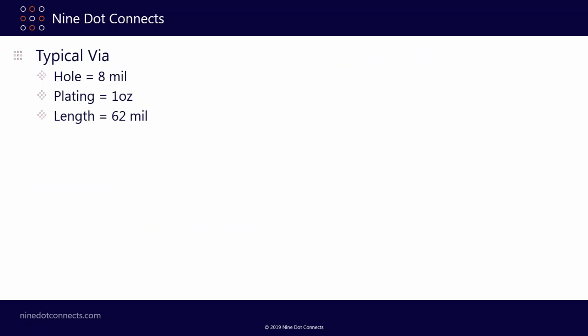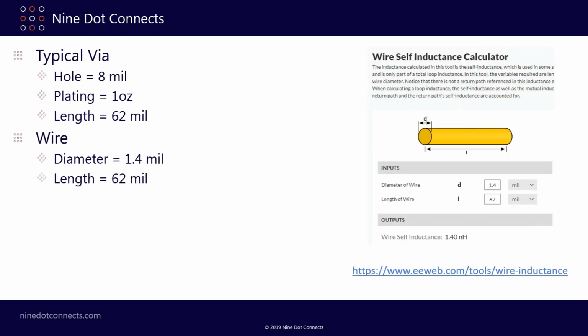Now let's just take a typical via that's on a 62 mil board. A lot of us use just 1 ounce copper on it. And if you pick a hole size of 8 mil, the interesting thing is it's going to have the same self-inductance as a wire only 1.4 mils wide, or in diameter, at the same length. Both of them have a self-inductance of 1.4 nanohenries, which you may see the irony in, that 1 ounce copper is 1.4 mils thick. So it's easy to remember that an approximation of your via inductance is going to be 1.4 nanohenry on a 62 mil board.